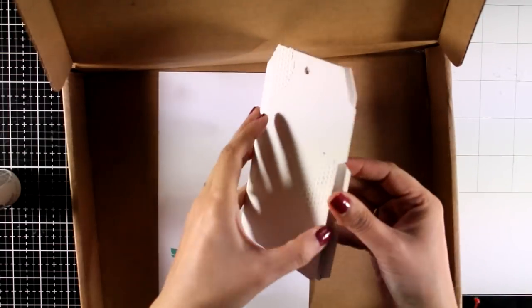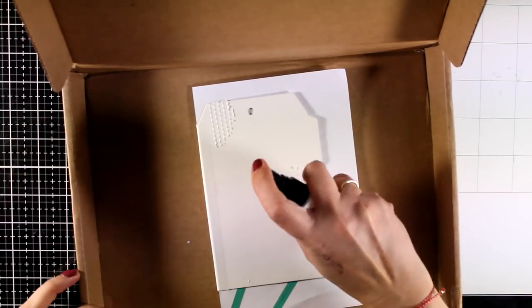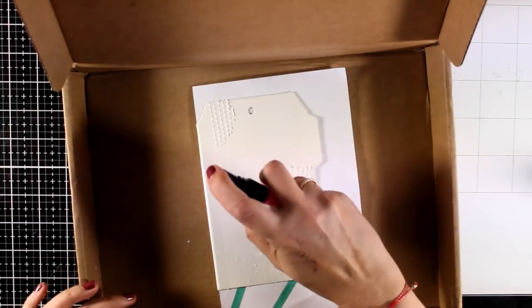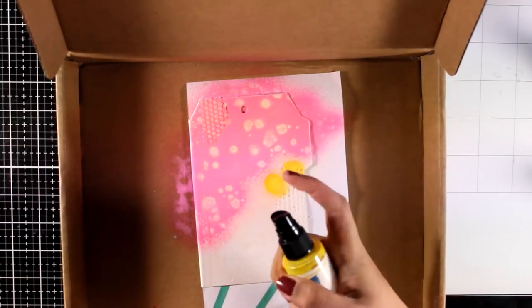Now for today I'm going to play with my new Dina Wakley gloss sprays. I have been using them before in another video where I introduced them. I absolutely love the effects. Here I'm working with magenta and you can see the spray works fine.